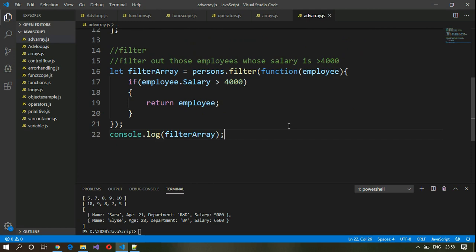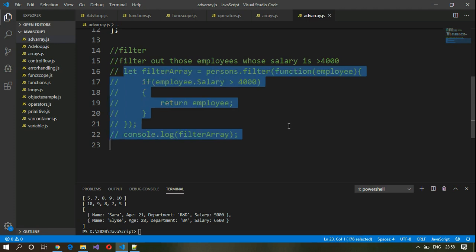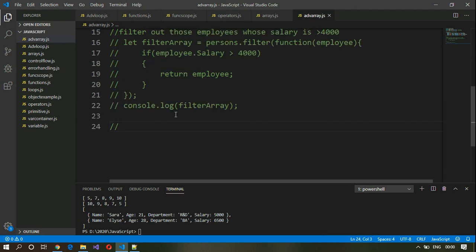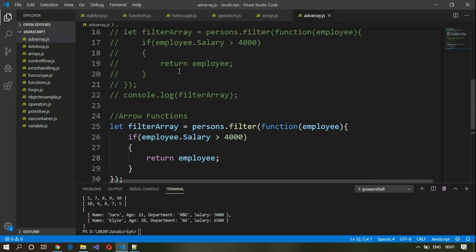So we can simplify this filter by using arrow functions. Okay, so let me comment this out. This can be further reduced by using arrow functions. Okay, so let me paste it here. I have copied the same lines of code, and I'm going to modify this to use arrow functions.